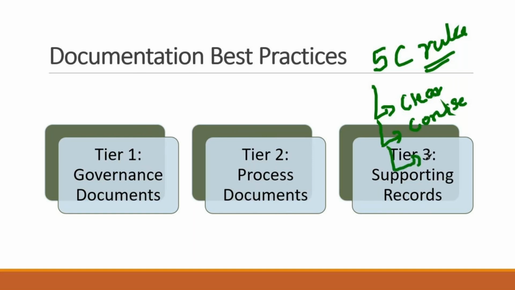Make sure your document is current. That means you are using the latest, updated version. Make sure your document is consistent. You are using the standard template to maintain the document, and that document is also a controlled one. Your version management: version 1, version 2, version 3, which version you are using as of now.